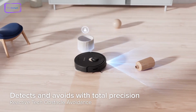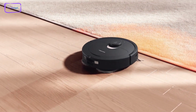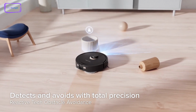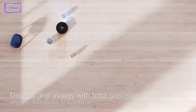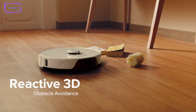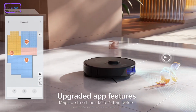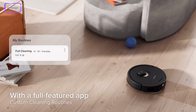Obstacle avoidance and navigation are other important things that need to be considered before buying a robot vacuum. In this case, both models excel in this matter, making them reliable and safe cleaning companions. However, there are a few differences here and there. The Q Revo incorporates reactive tech obstacle avoidance with a sensor array to navigate around furniture, walls, and other potential obstacles to ensure that it can effectively clean hard-to-reach areas, in comparison to the Roborock S8, which goes a step further with Reactive AI 2.0 obstacle avoidance featuring an infrared sensor that allows it to quickly react and navigate around objects in real time, further minimizing the chances of collisions. For some reason, Roborock decided to stay back when it came to putting the updated navigation technology on the new Roborock Q Revo, which is a bit questionable for them.